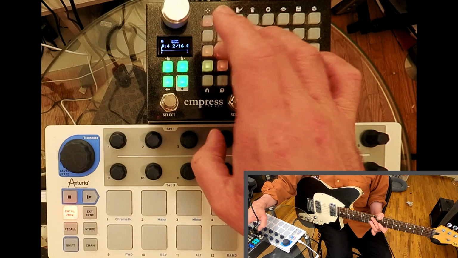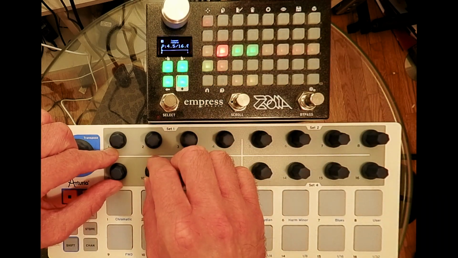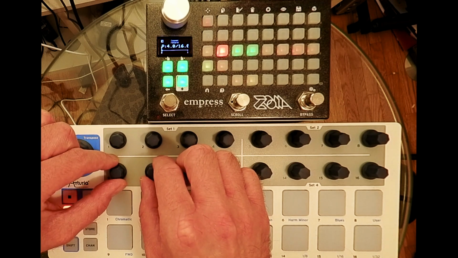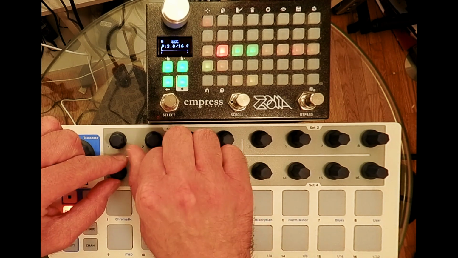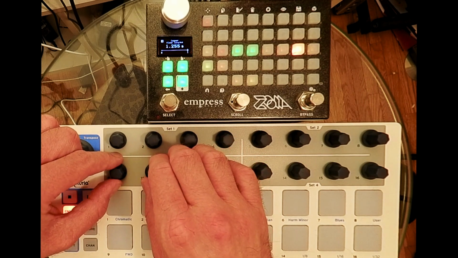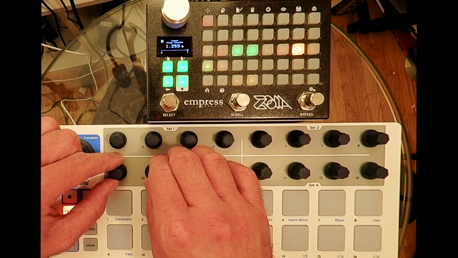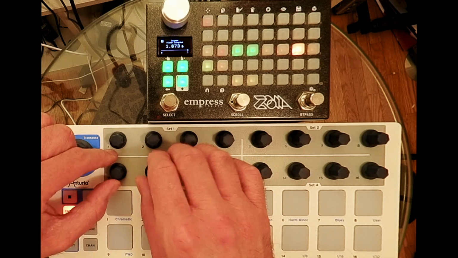Turn off overdub, and now if we change the length, you can hear the overdub is only in that spot where the previous window was.